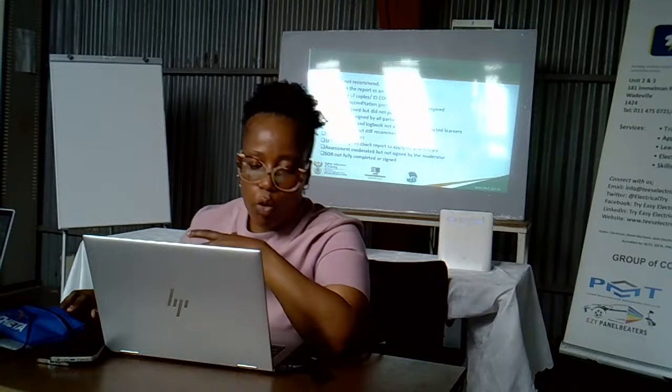Centers using feedback reports to apply for a certificate. Sometimes when centers submit applications, they will attach a feedback report in the application, and the feedback report will be recommended for certificate. I have to sign. They said the candidate meets the requirement. Now they can issue the certificate. So with such feedback reports, it's not going to be easy for us to recommend.